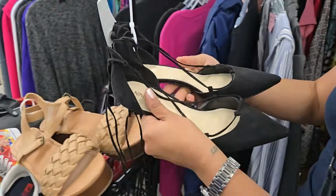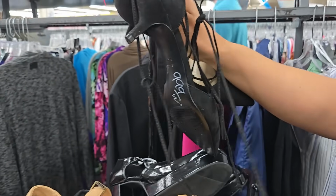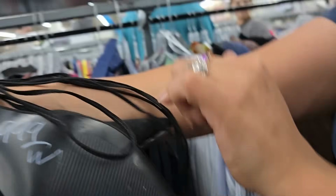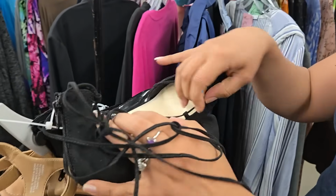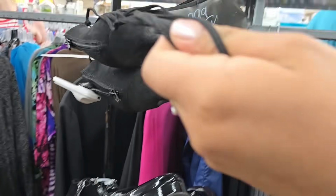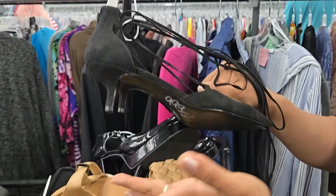These Nine West pointed toe kitten heels are a trendy style that does really well for me, but I don't like the lace-up detail on shoes nowadays. It seems like it's not really a desirable style. The price was $7.50 after the discount, but the condition was like new, so I put them in my cart thinking I'll try to at least get $25 out of them, but later I left them because I was finding too much good stuff and those were iffy to me anyway.